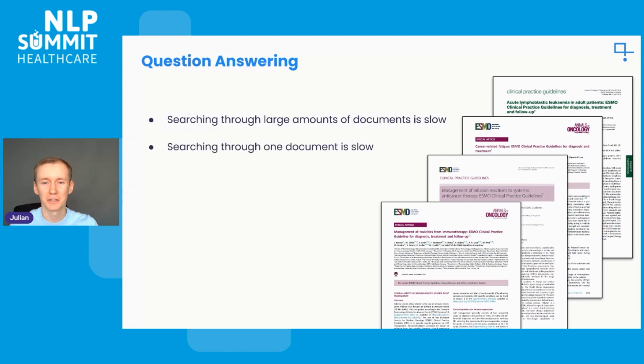Maybe you just scanned the headlines or the abstracts of the papers and now already know which one is the relevant file for you. But still, even searching the answer in this one single document is very slow. So this is where question answering comes into play, because question answering can exactly do this for you. It can, given a large corpus of documents and given your query, find the most relevant document and then extract the answer to your question or multiple answers to your question from that document.